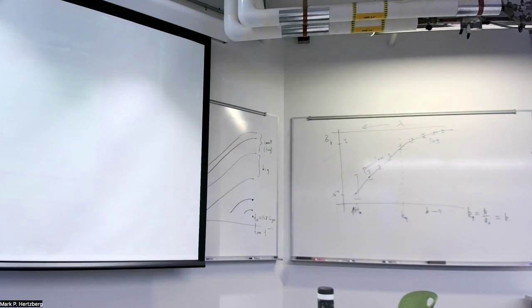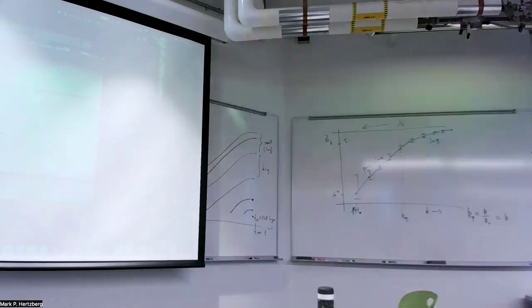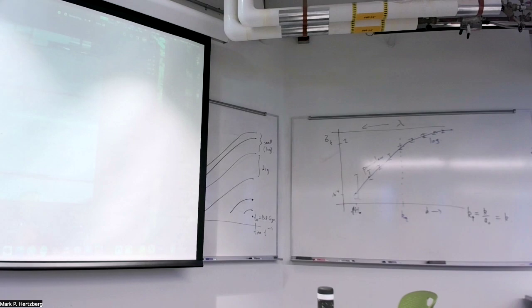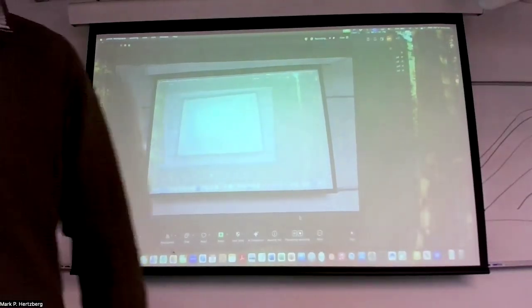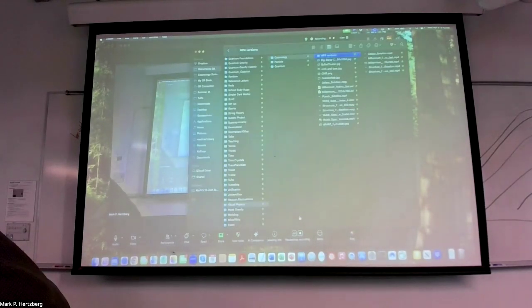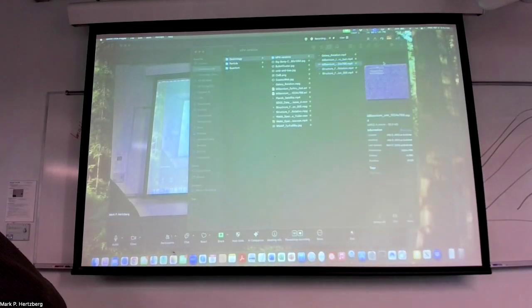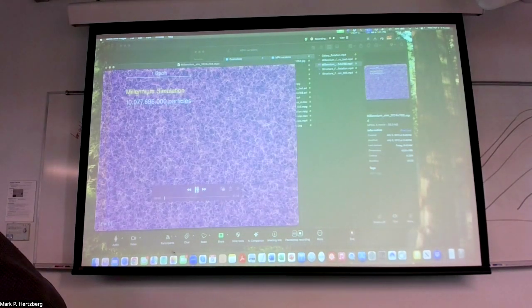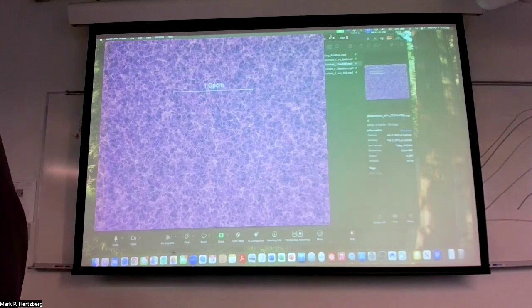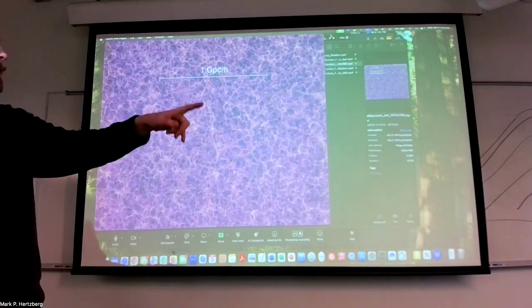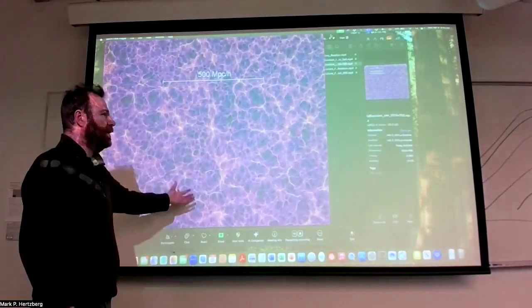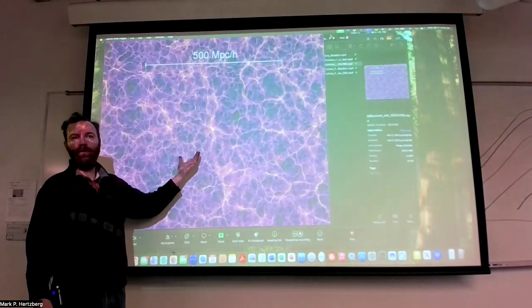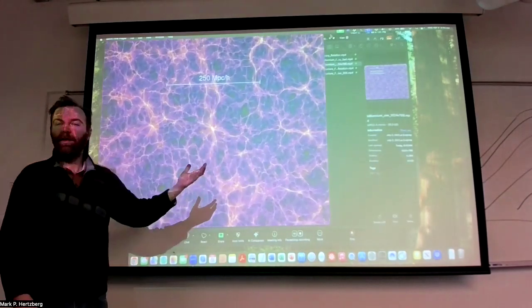Okay, and while I'm telling you the data looks like that, once again, let's look at one of those simulations and then make some comments about real data. There we go, step one. Right, so again, we already discussed this, but here it is. On the largest of scales, it's the 10 to the minus 4 level fluctuations. And as we zoom in, we're moving to the right on that plot. We're going to smaller wavelengths. And there's much bigger power, much bigger amplitude of these modes on smaller and smaller scales, consistent with this picture.